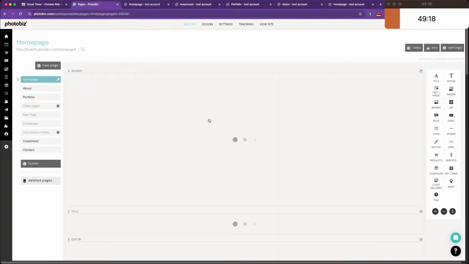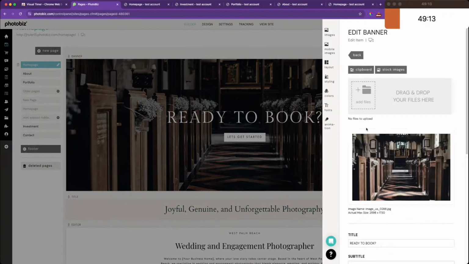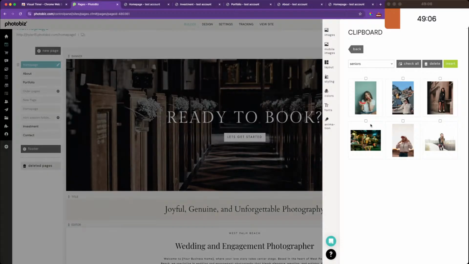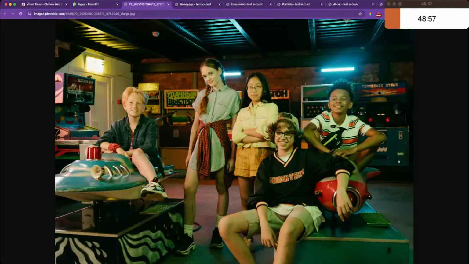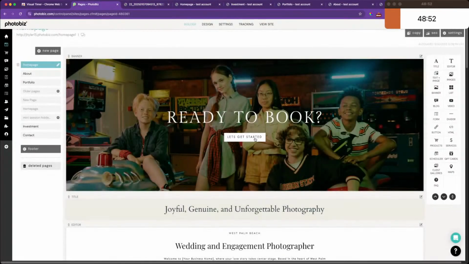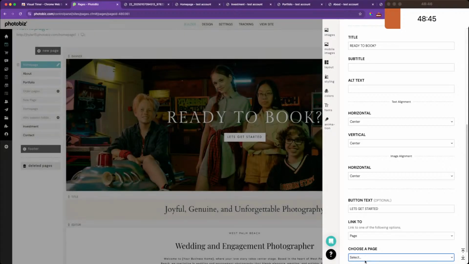We're going to go back to our home page, ready to book. So we have it set on, looks like a wedding look. So let's go ahead and see what we have in our senior gallery. Since most of it seems to be senior oriented, how about we stick with that aesthetic and keep moving from there. Love that. We're just going to pull the image focal point up just a touch. There we go. Click too deeply. There we go. And then we want this button to lead somewhere. So we're going to make it go to our contact page. Select.